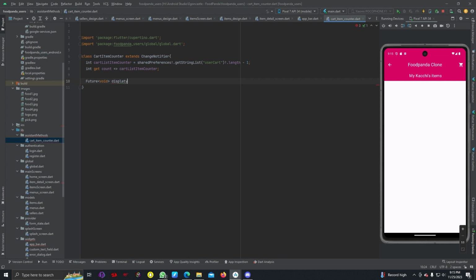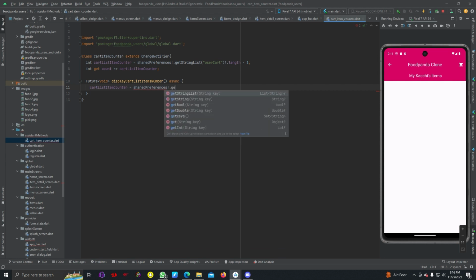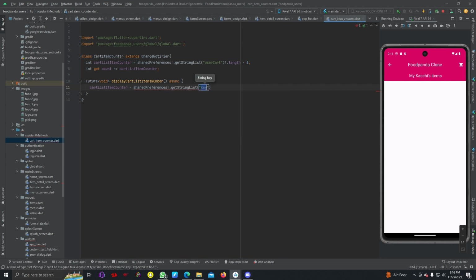display cart list items number async. So cart list counter equals to shared preferences dot get string list user cart dot length minus 1.